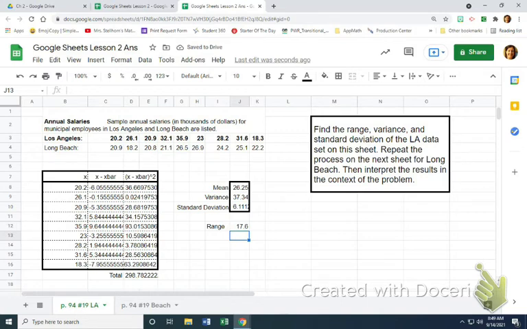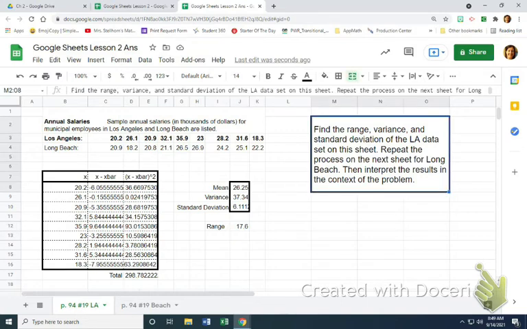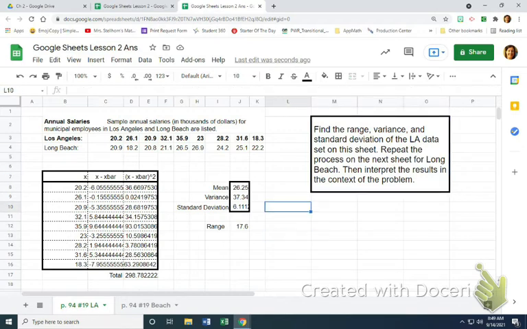But whenever it says, okay, now let's interpret the results in the context of the problem, the standard deviation narrows down the range. So, okay. Let's see. Most of the data is between... I'm going to do a little side step over here.